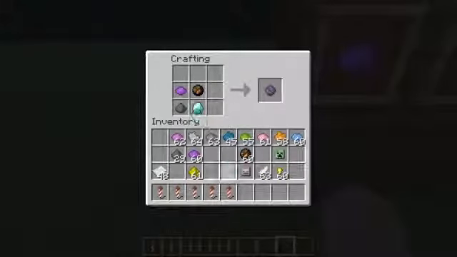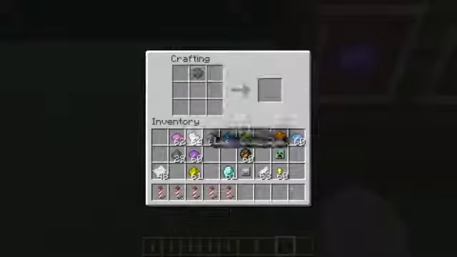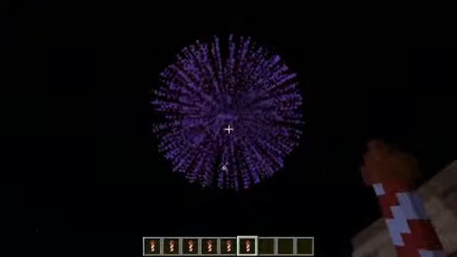And then if I add a diamond now, we've got a large ball purple trail firework star. And if we add the gunpowder and the paper, we've got a lovely firework. So if we set this off now, look at that. Isn't that just amazing? And then you see it slowly trails out the particles and then they just fade away. It's kind of awesome.